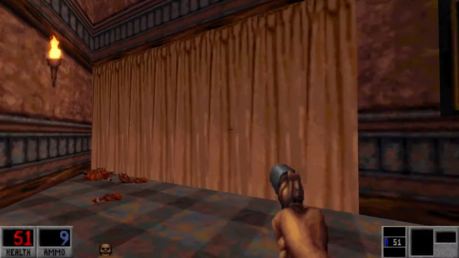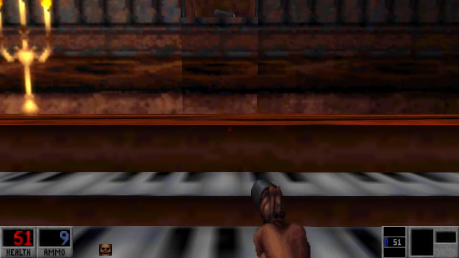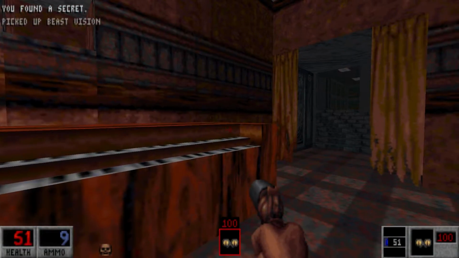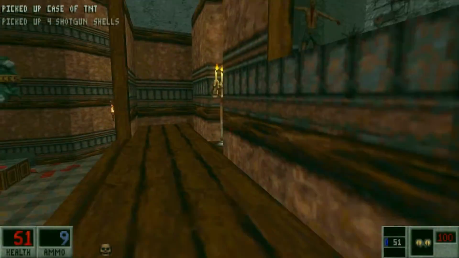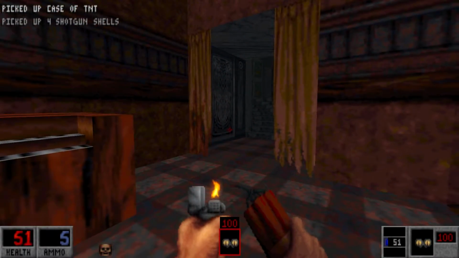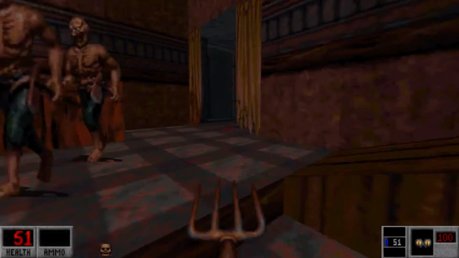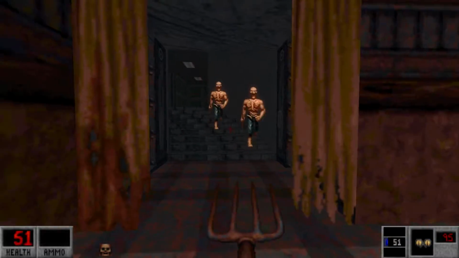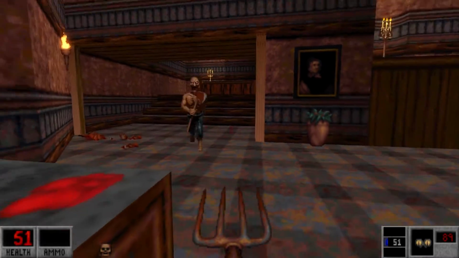Alright, so let's go ahead and go in here. Another little secret here. If you play the organ... So this is Beast Vision. It essentially is the night vision of Blood. It basically allows you to see enemies a bit more clearly. I can kind of demonstrate here. I think there's an enemy right around here, actually. You notice that they're all kind of pale when they're in this dark room here. But now I have Beast Vision activated. Off. On. Off. You get the idea.